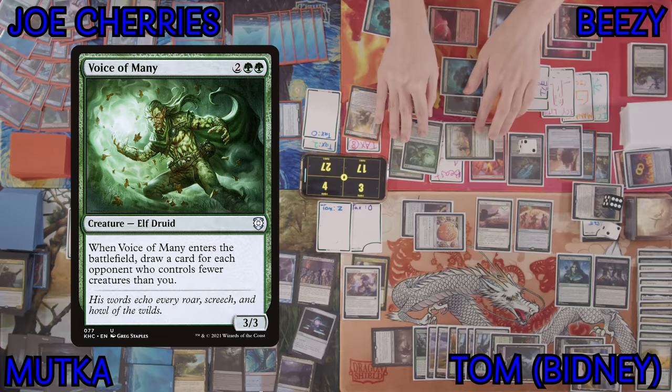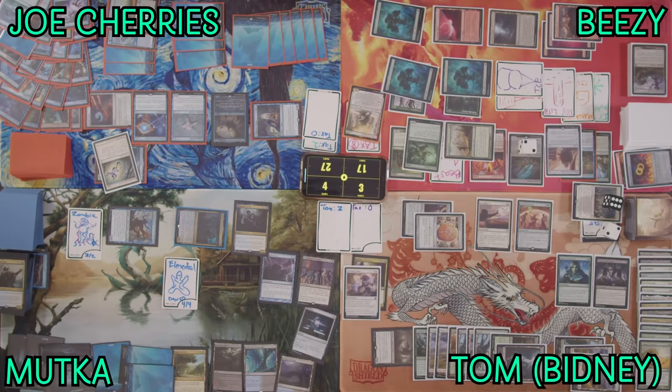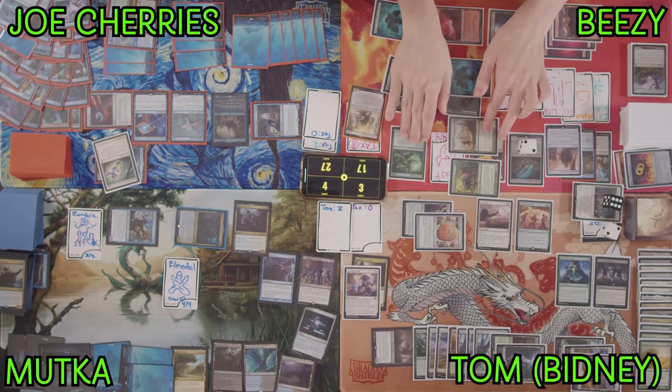Voice of Many. I do have 6 creatures, which I think is the most, so that is good for 3 cards if it resolves. Yes, sir. All right, 3 cards. They're here. All right, we will go to attacks. 4 at Mr. Bidney.